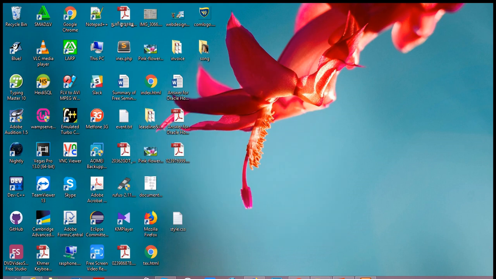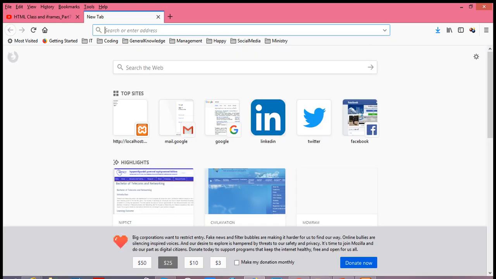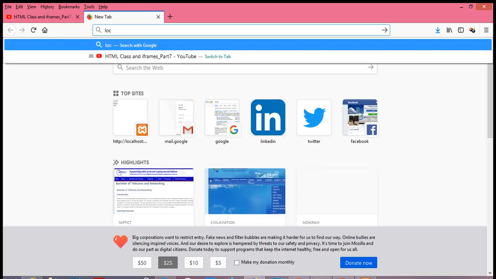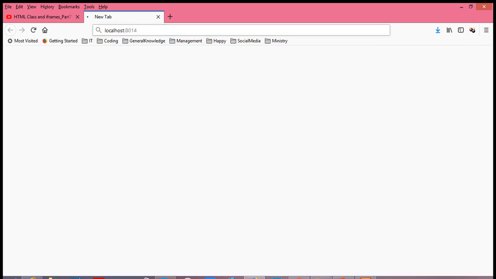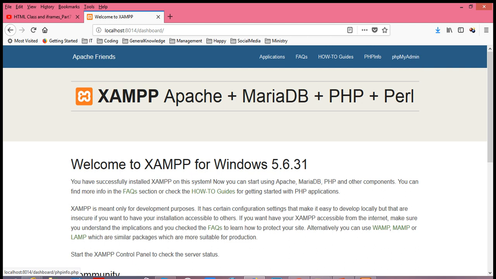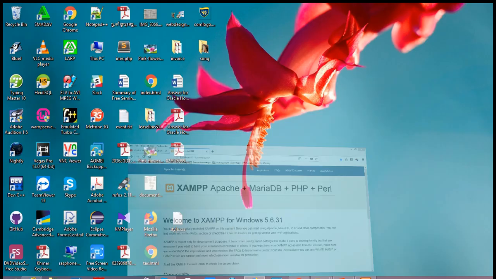Now I go to my web browser and type localhost with port 8040, the port of my server, and press enter. It will show the dashboard of PHP, so now my service works.